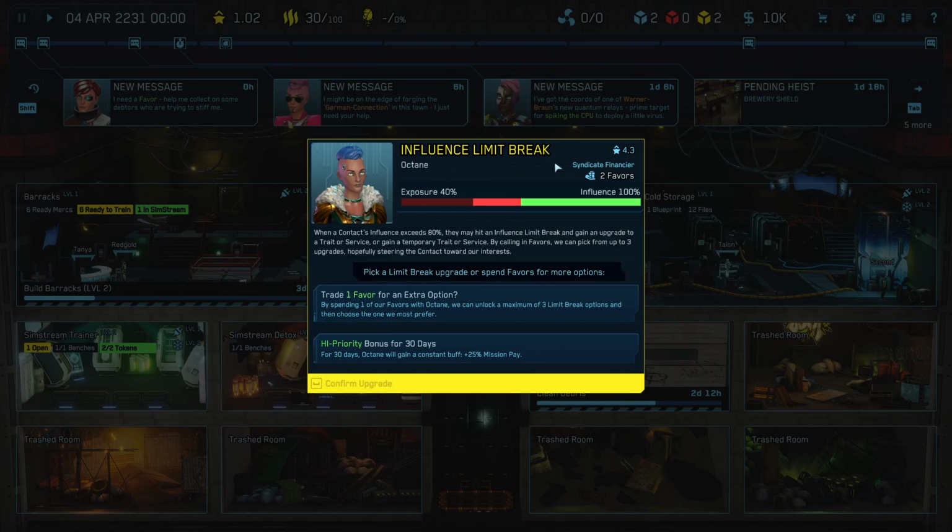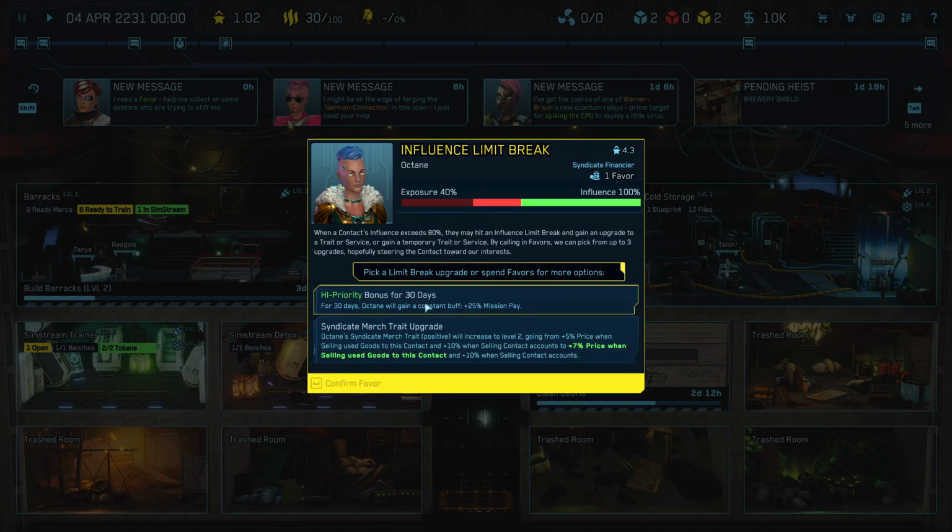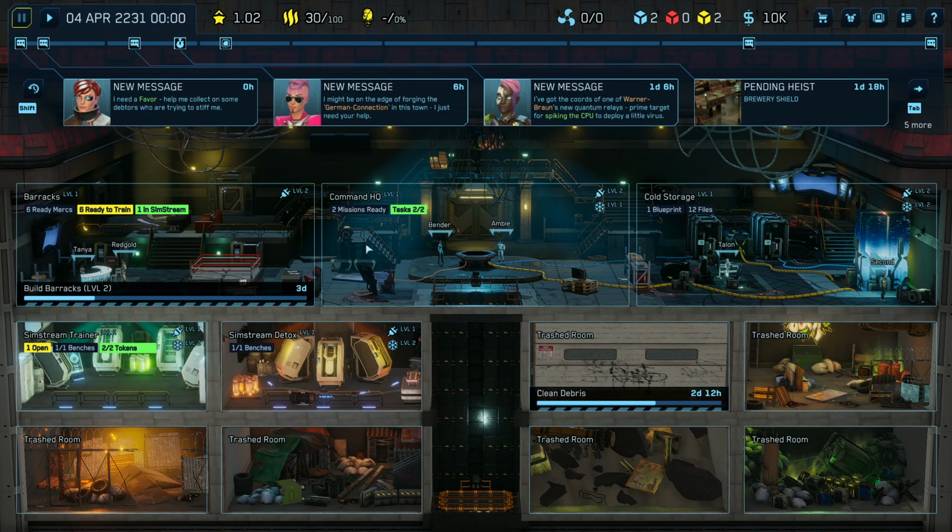Alright. Influence limit break for Octane. She's going to pay more for missions for a while. I do have 2 favors. I'm going to burn one. Yeah, so now I guess she'll buy used goods for a bit more. I don't think she's going to offer that many missions to me. I think it just tends to not happen, so sure, we'll just take that permanent upgrade instead.